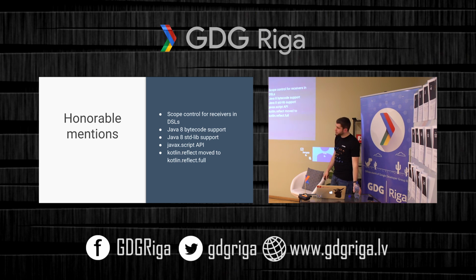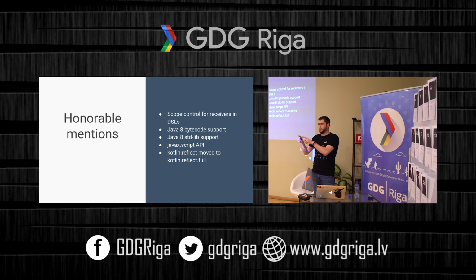And as I said, some honorable mentions that I am not too familiar with. So first of all, they added scope control modifiers for the times that you are writing DSLs in Kotlin. Previously, we had nested lambdas, and from the deepest lambda you could access all objects all the way up with some kind of magic. Right now, you can set that inside of the lambda that you provide to some kind of object, anything outside of this lambda is not available. So it's like you control the scope of each lambda in your DSL.